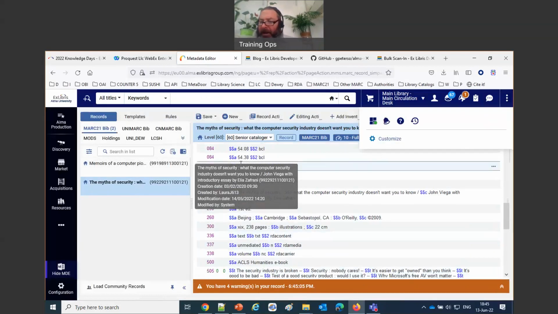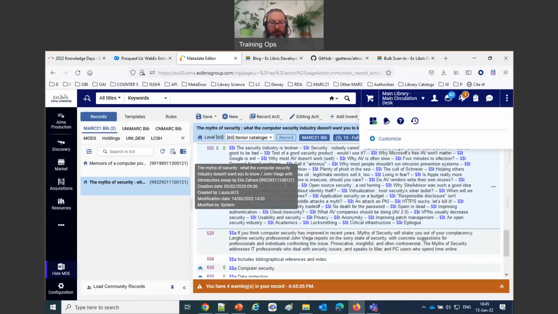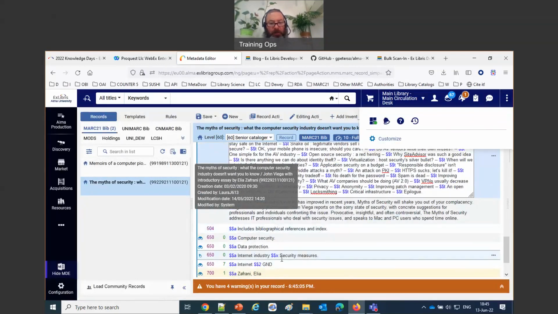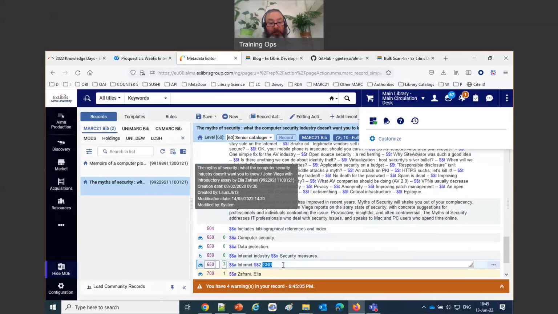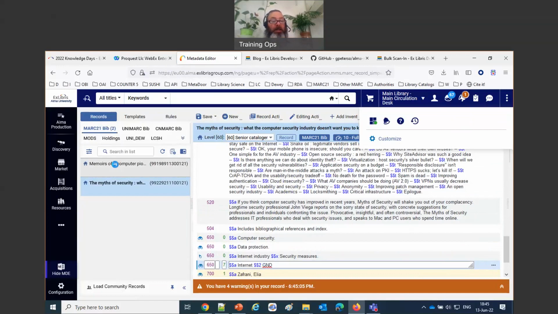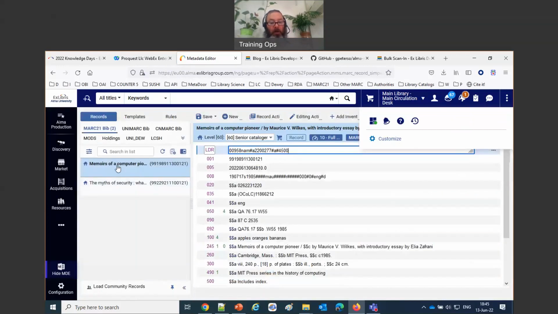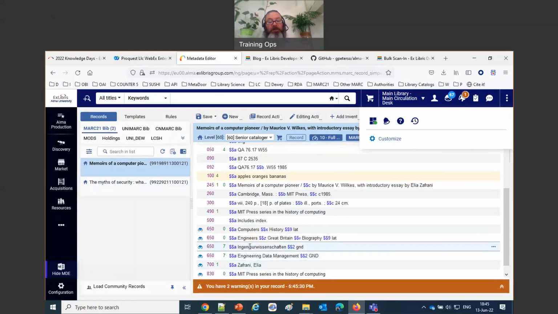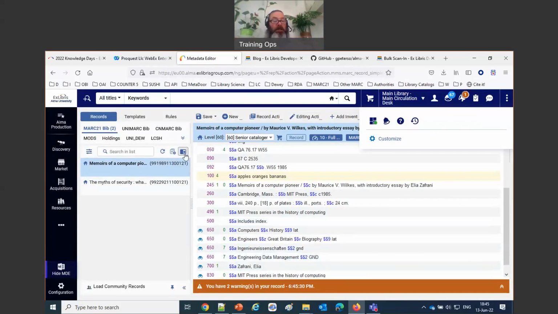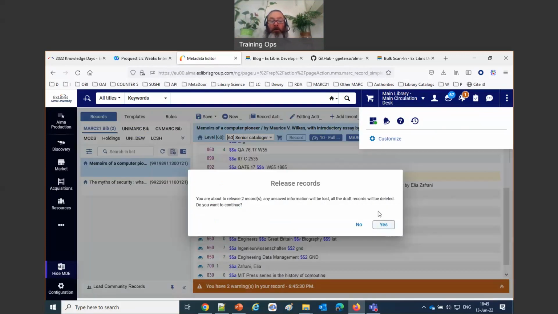If I look at the 650s, this 650 has GND but does not have a subfield 0. This one here, Memoirs of a Computer Pioneer, has 650 fields with a subfield 2 GND and no subfield 0. I'm going to close these. Memoirs of a Computer Pioneer, we'll remember.